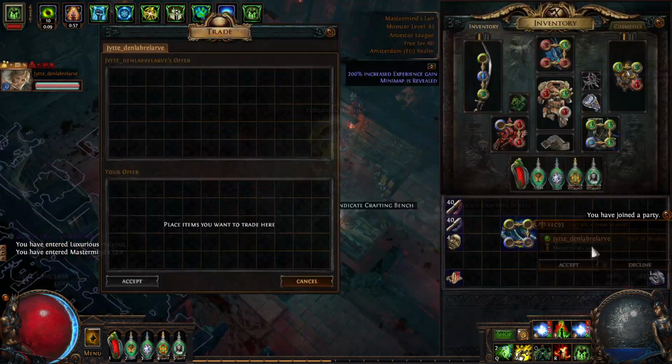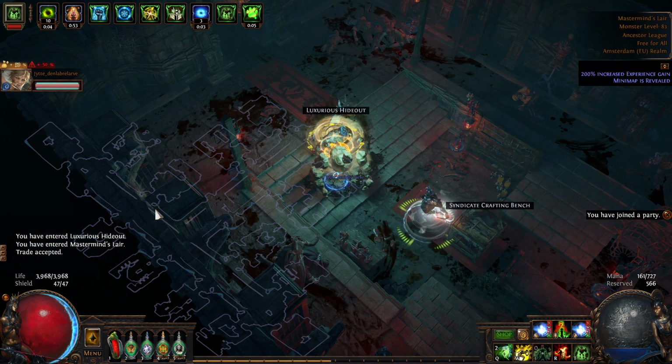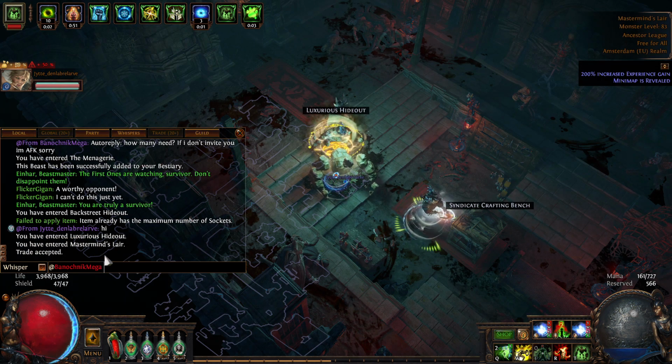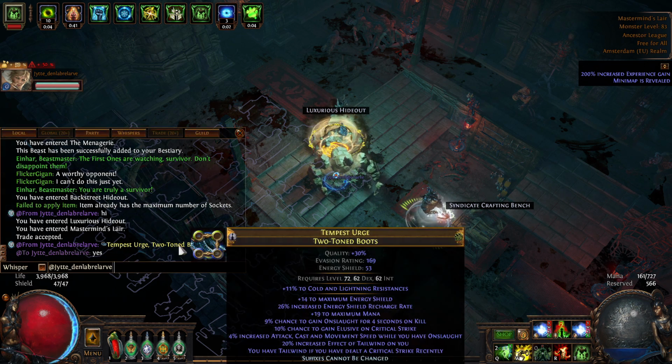So, at this point, of course, we buy an Aisling. They cost 4 Divine at the time of recording. They range from, I think, 1 Divine early league, but usually around 2 to 5 Divine, depending on the time of league. Okay. So we buy this through TFT on Discord because you can't trust random people. So you have to do it through Discord. I don't really like Discord.